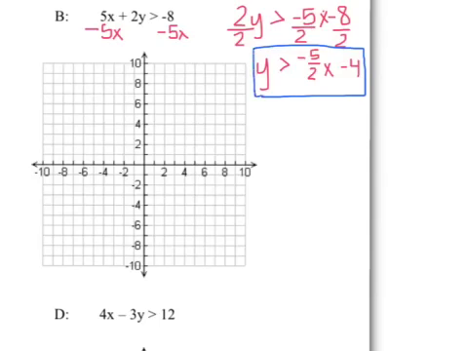So our y-intercept is -4, so we come down to -4 and put a dot. Our slope is -5 over 2, so we go down 5 and right 2. So we get a dot here. Then we can also go up 5 and left 2 to get another dot over here, just so it's easier to draw our line. Now we need to look and see what kind of inequality we have. We have just a greater than. Since there is no equal to, this gives us a dotted line. So that means instead of drawing a solid line, you're going to draw dashes.